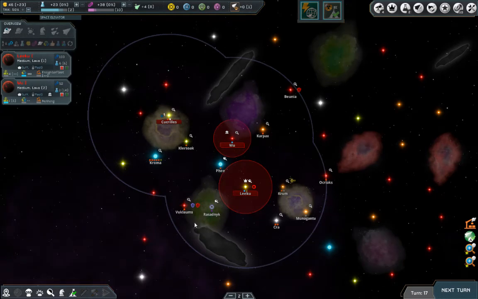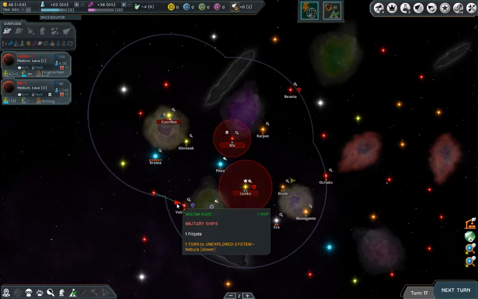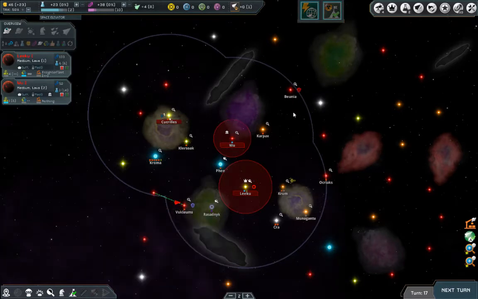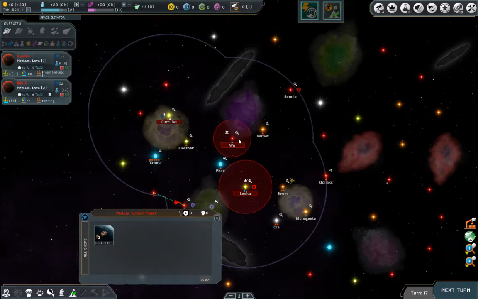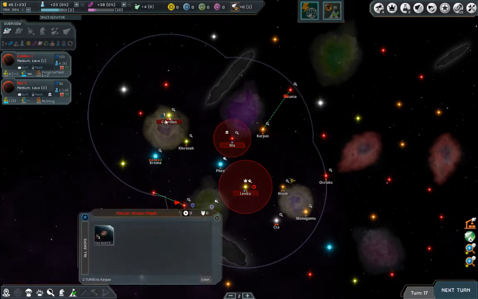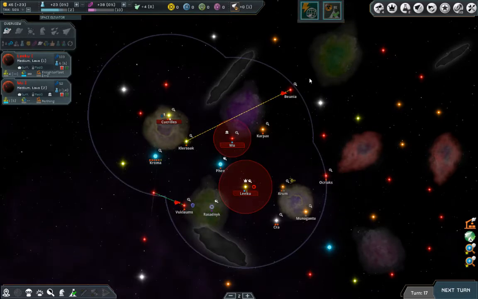No other juicy belts. Which one has the hero? The hero is here. Crap. I think. I don't know if I gain time. Wait, can we go? Yeah.